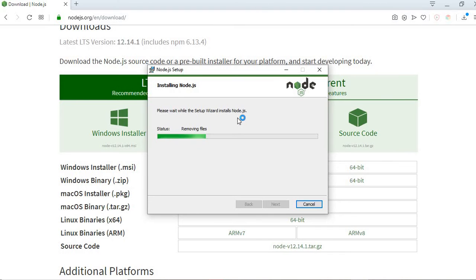And I'm going to show you how, after installation, to verify whether Node.js is installed properly in my machine or not. We'll wait for this to be finished.